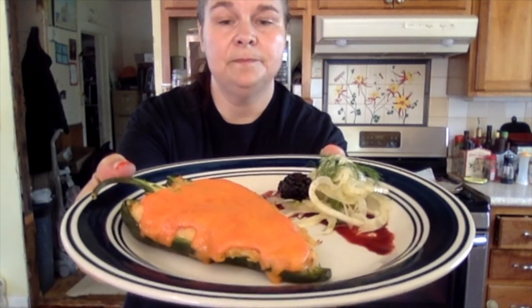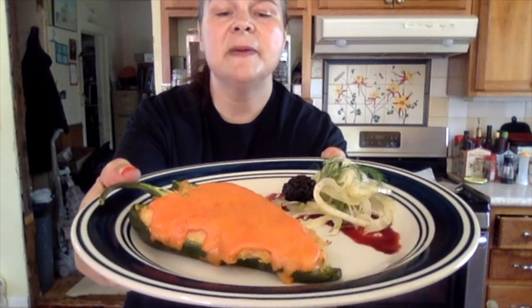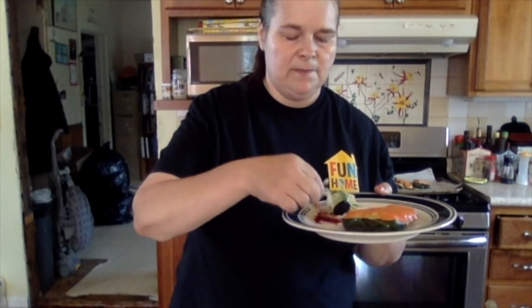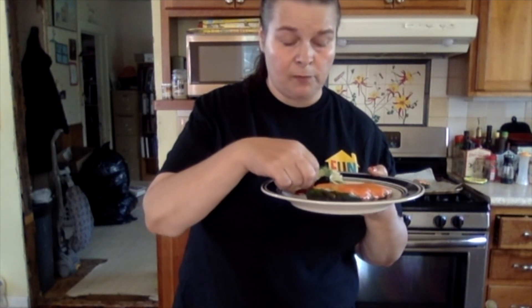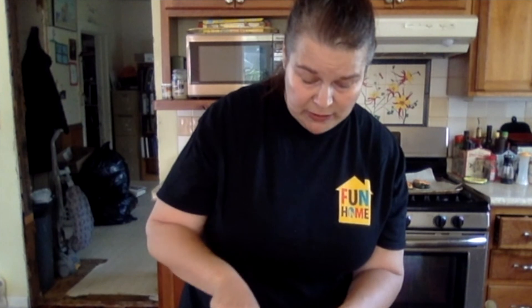Here we have it. I've got a stuffed poblano pepper with port wine cheese on top, stuffed with a spicy shredded chicken. I've got the fennel salad with a nice frond on top and a blackberry. I've got it all sitting on some of the blackberry concentrate that I made, which adds a really nice sweet note to the dressing without actually making the salad pink. It looks really good. Let's try this. That is flipping amazing! The salad's amazing. I would not be unhappy if I got that at a restaurant. Mom signing out.